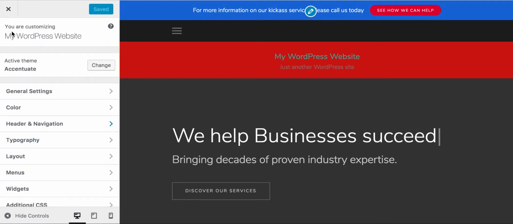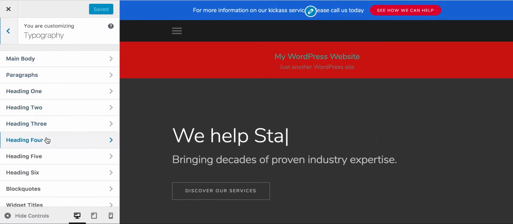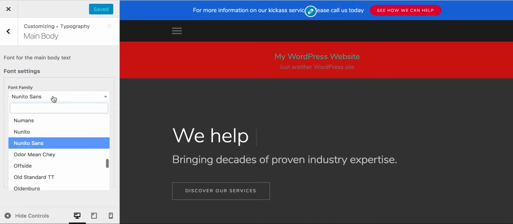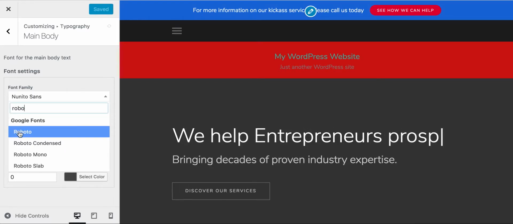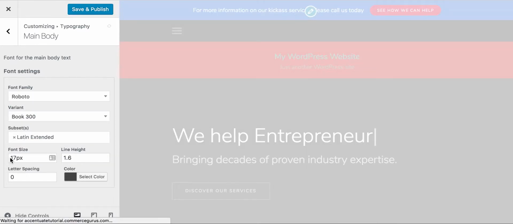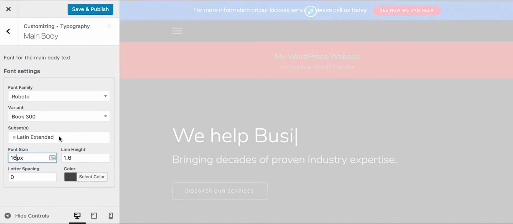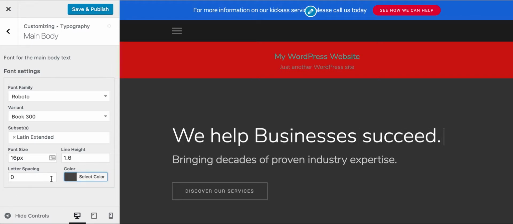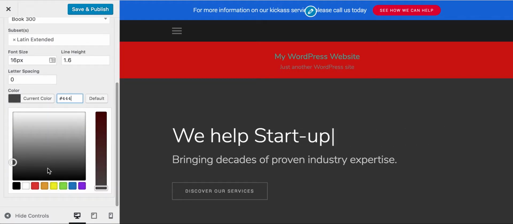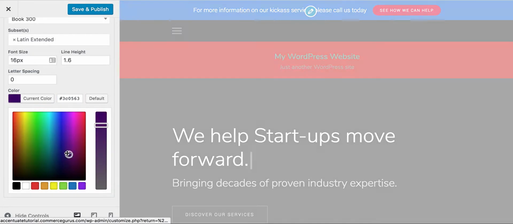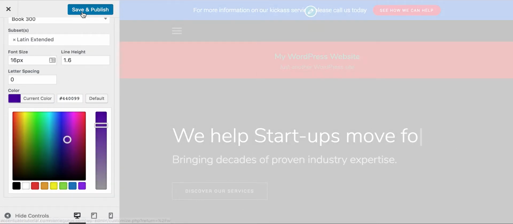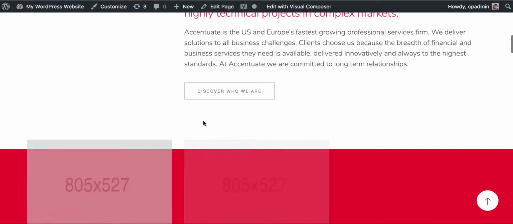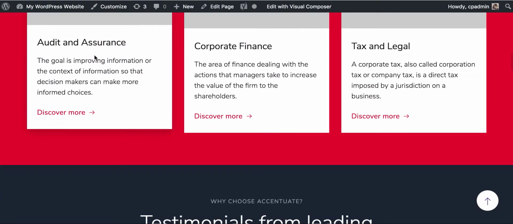So, typography. So you can see we have a lot of granular control over all the main typography settings. So if I want to change away from the current font, again, let's make it Roboto regular this time. Let's maybe bring it down just a fraction. And yeah, I'm going to change my types to be a little smaller. Let's have a look and see what we've got. Okay, yeah, that'll do.